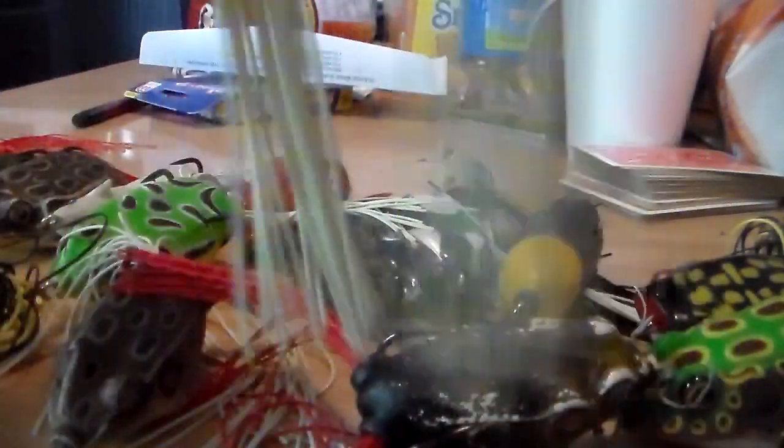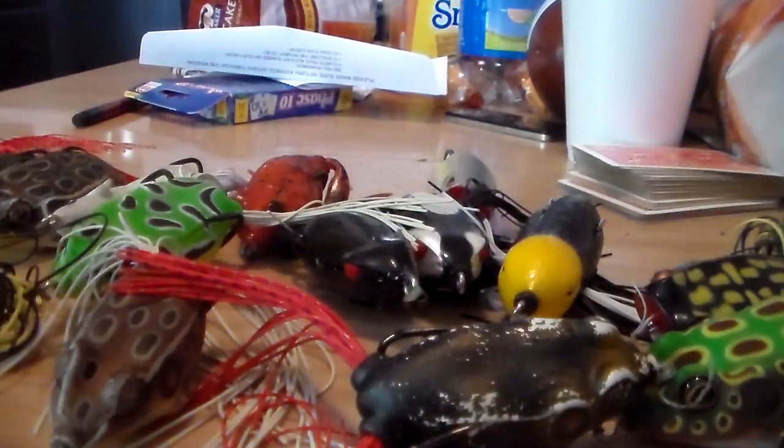It's super easy. They're like 50 cents a piece, or maybe 80 cents, I don't know. But I'd much rather spend 75 cents and just take 2 minutes and replace the legs than have to buy a whole new frog.